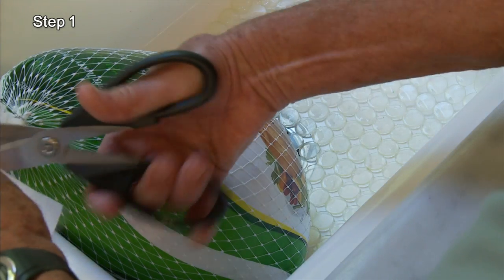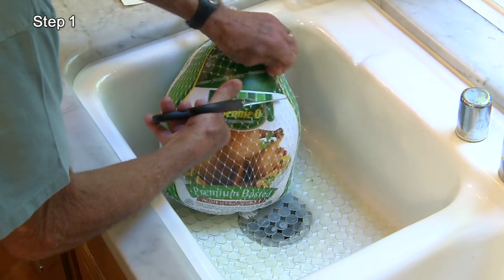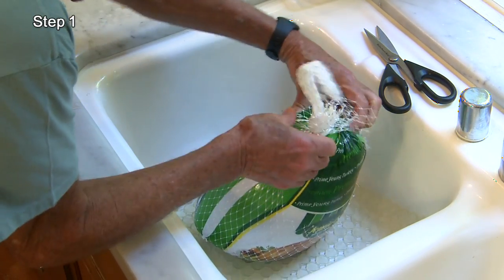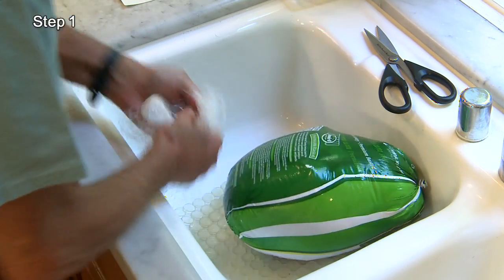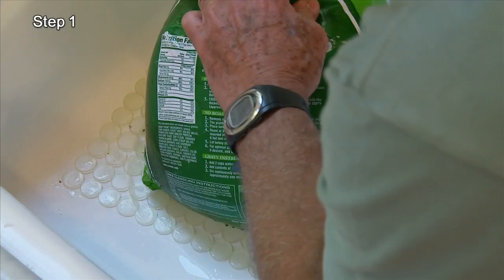I'm going to cut the retail sticker off and save it. Now I'm going to go through here, take off all the outer part over here, and open up the turkey. I'll give that a little jab to get it started, and there's a lot of water inside.